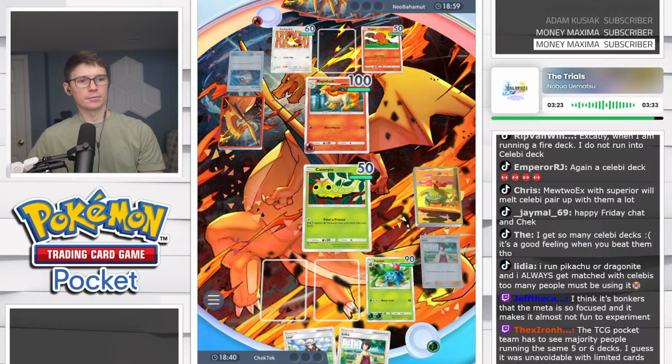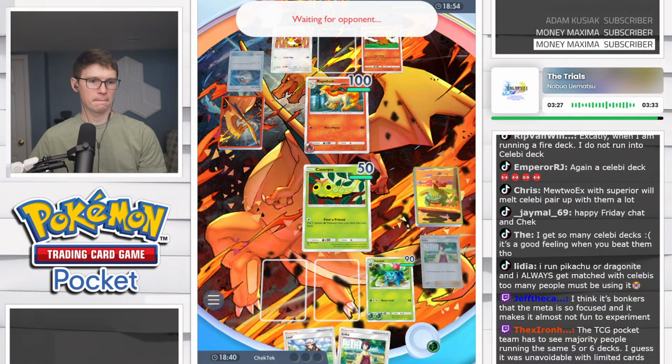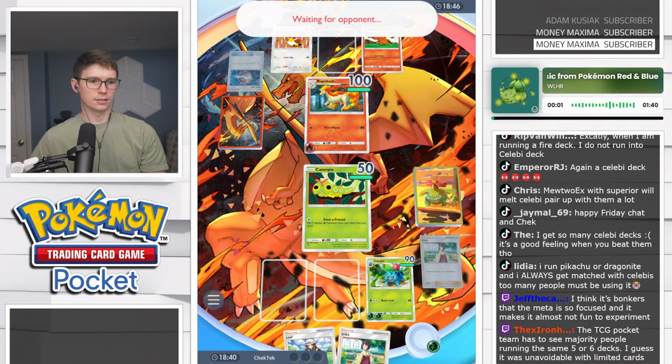Hey, happy Friday. Happy Friday. There's so many Celebi decks. Oh, yeah. I run into Pikachu or Dragonite, and I always get matched up with Celebis too. Yeah. It is what it is. Hey, Skeleton, thanks for the follow.